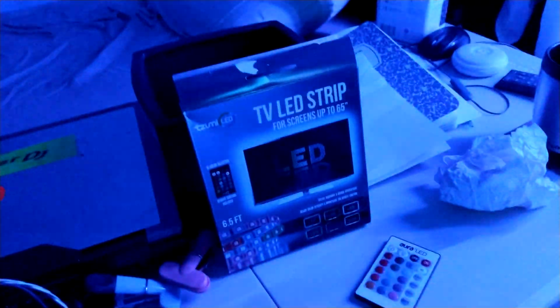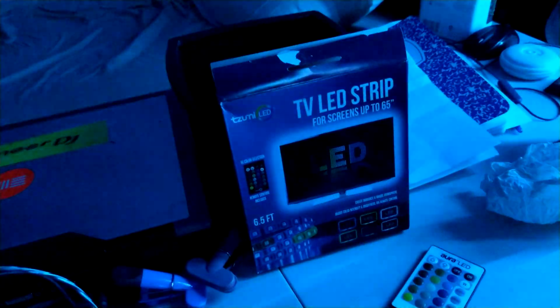That's pretty cool. And other than that, there's really not much to say, but get yourself one of these and make your room look cool, or whatever it is that you're trying to make look cool. Well, guys, that was today's YouTube review of the TV LED strips for screens up to 6.5 feet.